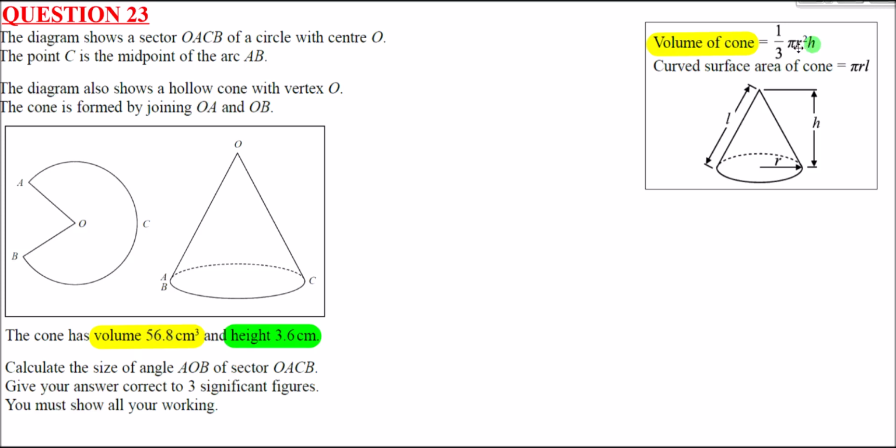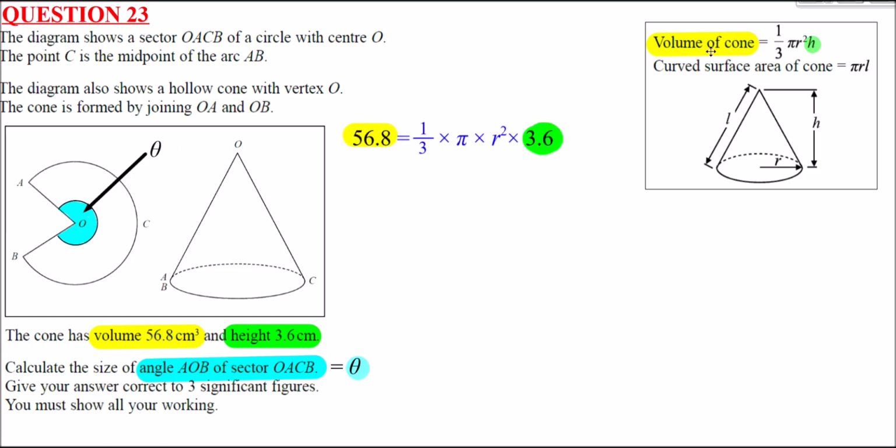R is the radius of the cone, which isn't the same as the radius of this sector, so just be very careful there. Now angle AOB of this sector is going to be this major angle here, which is going to be reflex, as you can see. So I'm going to highlight this in blue. We're trying to find this angle here. I'm going to label this angle theta, which is just a Greek letter. I could have called it x if I wanted to. This is just called theta.